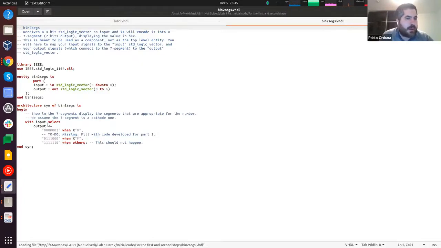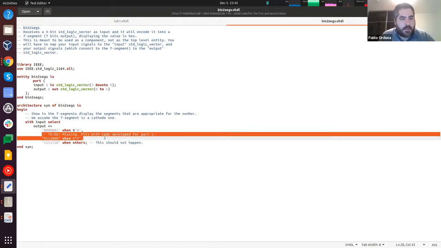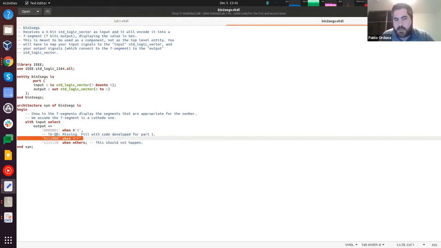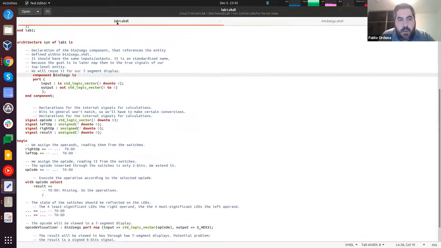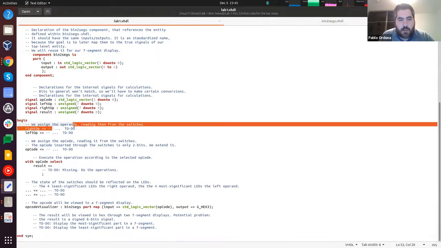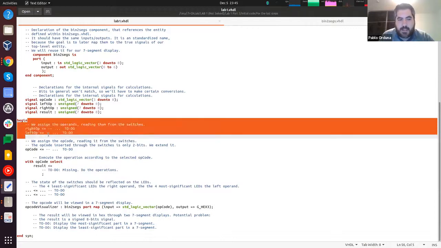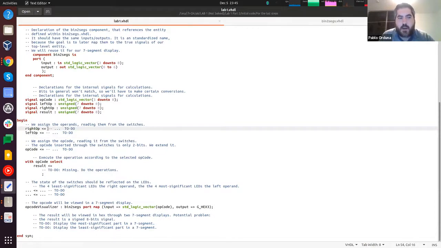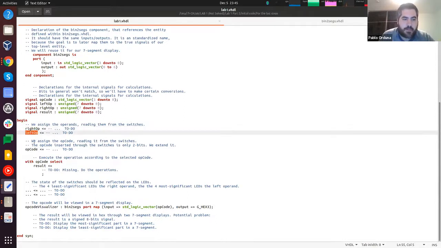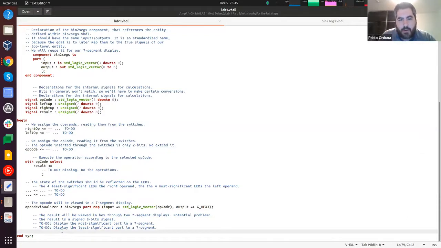So we have here a component where we should be filling all the data and saying, okay, we're going to do this the same as before. And this lab one has some operands that we left, so this will not synthesize because you have to change things here of what will be the right operand, the left operand, the opcode, and so on. This is a more complex example. This is more intended for being used in the class with the students. We're not going to cover this in 15 minutes, but just to give you ideas of how you can actually use this laboratory.